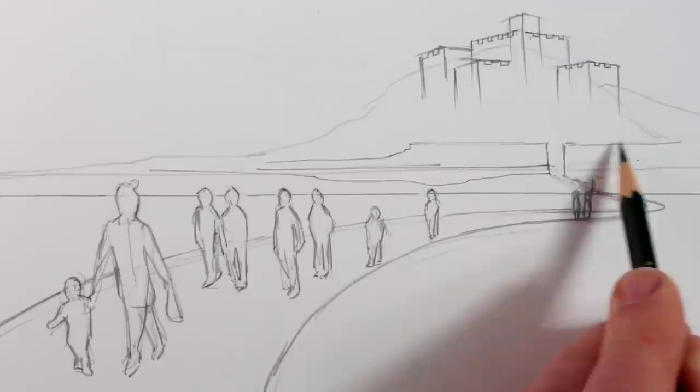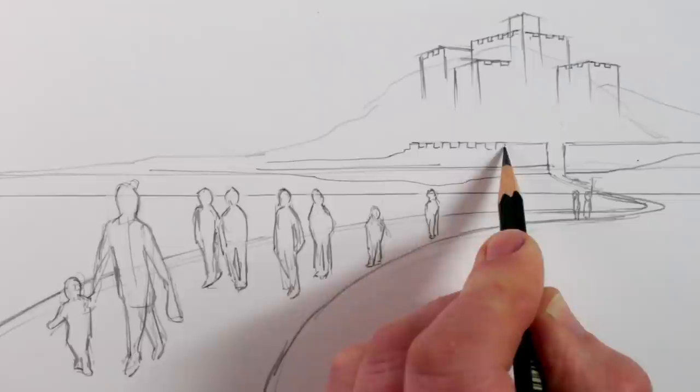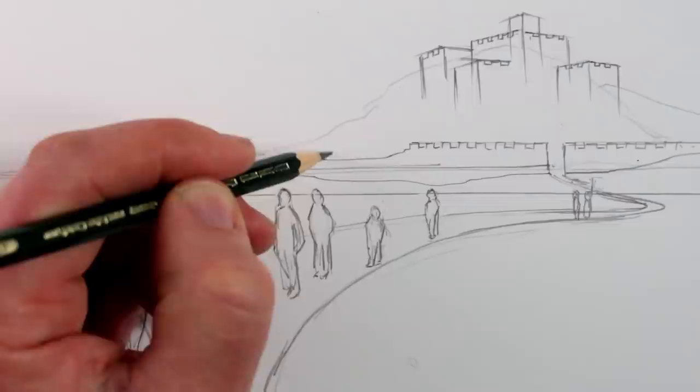We can also continue the path winding its way up to the top of the castle. Now, in the foreground at the front, we can add some rocks and pools of water either side of the causeway. The causeway is just a raised sort of walkway.